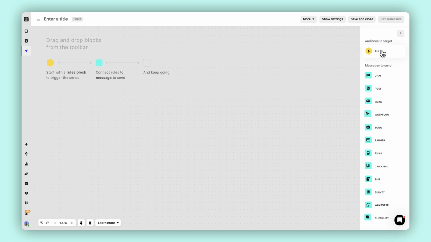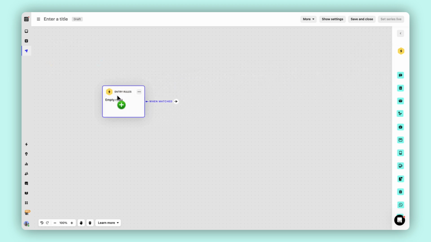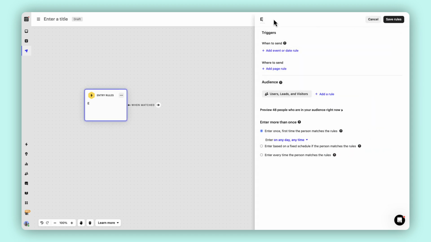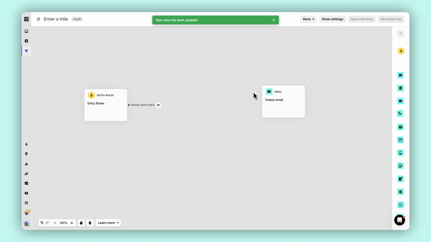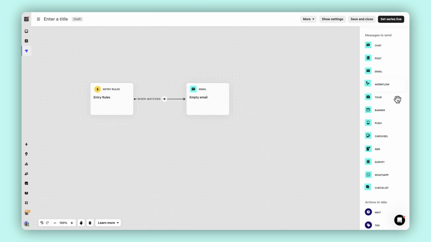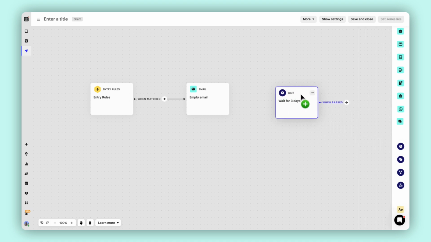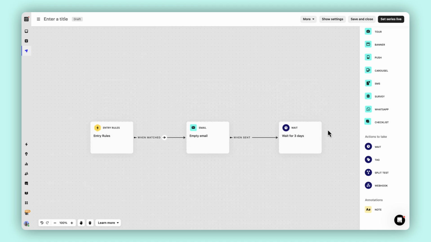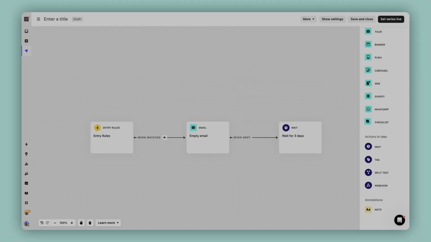So how do you use these building blocks effectively? It's as simple as dragging and dropping the desired blocks onto the canvas and connecting them to build your desired journey. Whether it's setting a rule to determine which users enter the journey, adding message blocks to deliver targeted content across channels, or integrating powerful actions to optimize the flow, Intercom Series operates on a user-friendly drag-and-drop interface. This simplicity enables you to construct scalable, personalized, and cross-channel messaging journeys with ease.